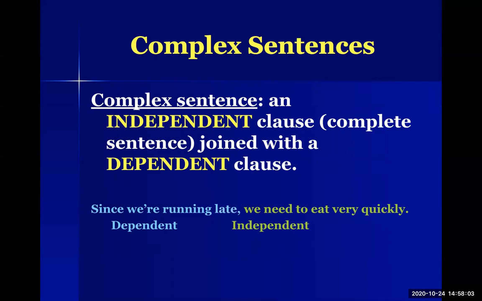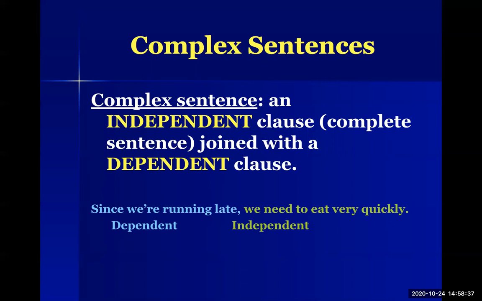When you check complex sentences with our "is it true that" trick, you have to check both sides of the sentence again, but one side is going to be a yes answer as a complete sentence, and one side is going to be a no answer as a fragment. So since we were running late, comma, so let's use our trick. Is it true that since we were running late? Huh? We wait for more information. What happened because we're running late? That is a dependent clause or a fragment, so that is not a complete sentence.